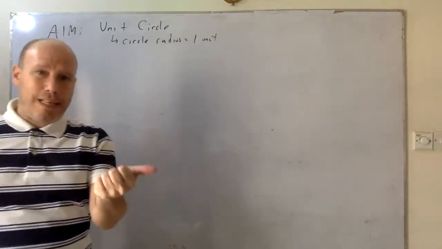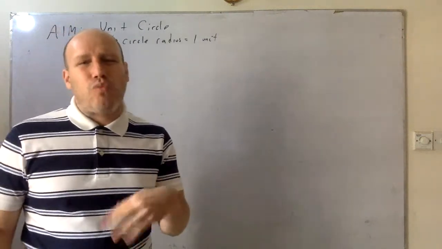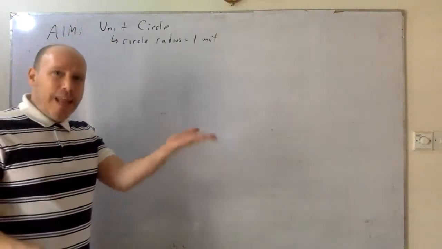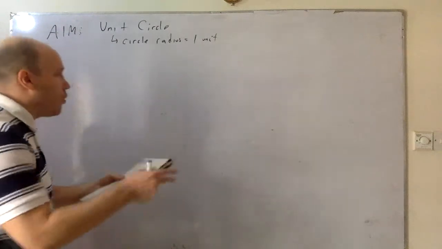Today we're going to talk about radians, and then in the next lesson we're going to go back and do the right angle trigonometry that you're used to, like SOHCAHTOA, but then we want to take it up to the next level. So let's just talk about the unit circle.